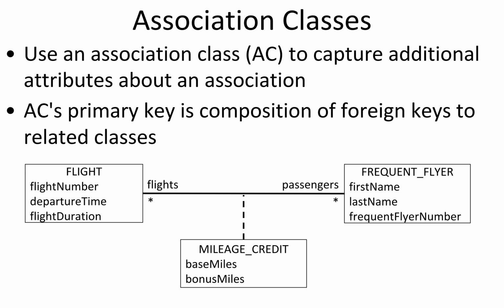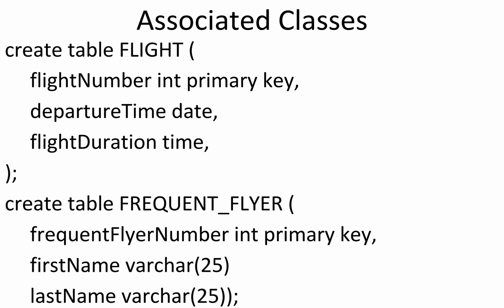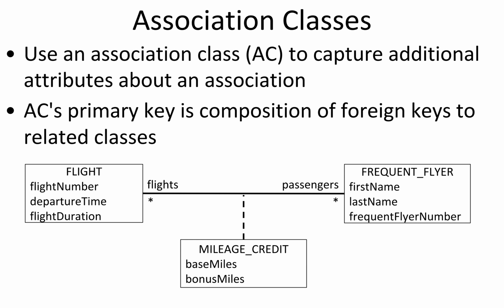Associations, where you might keep track of a history or where you want to describe a many-to-many relationship. We like to be able to describe some of the more specific aspects of that relationship between a frequent flyer and a flight, and the mileage that you've accrued over time as you've flown. Again, the way we would implement it is that we would reify this and convert this into a table, right, that would keep track and have foreign keys back to the original ones.